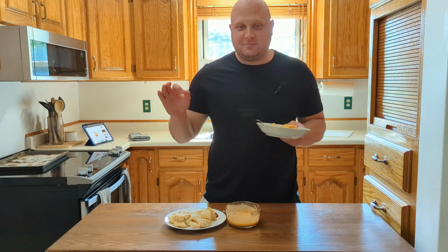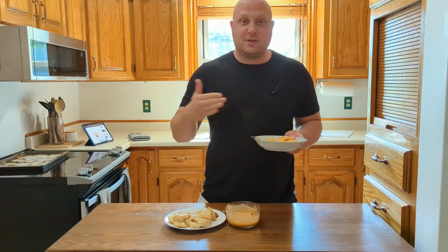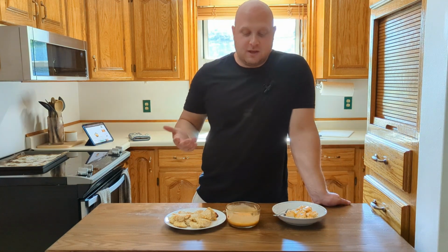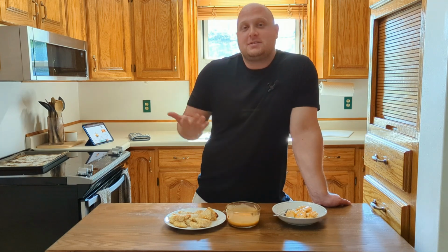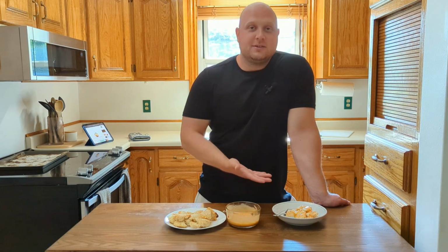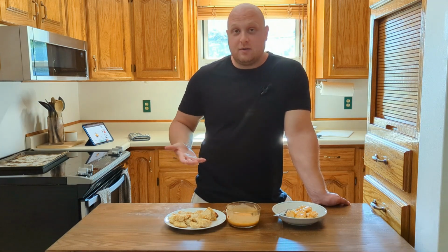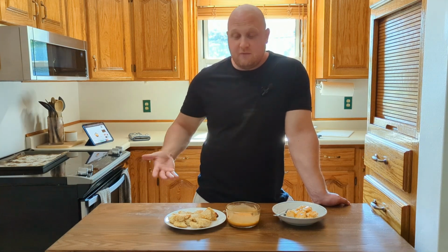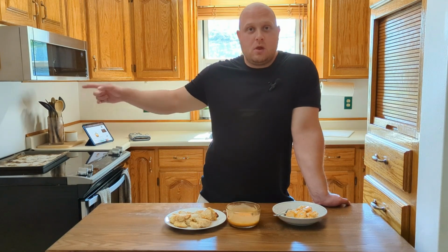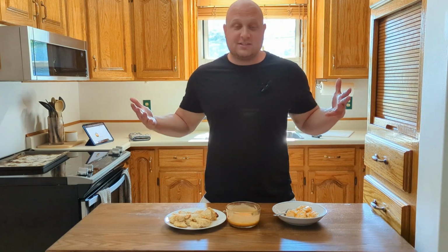Crispy, it is not, but it tastes really good. So for how simple this was, minimal ingredients, it tastes really good. I like it better with the rice, but I like everything with the rice, so take that as you will. But yeah, overall, really good, really simple, fast, easy. Don't burn your parchment paper, but yeah, overall success.